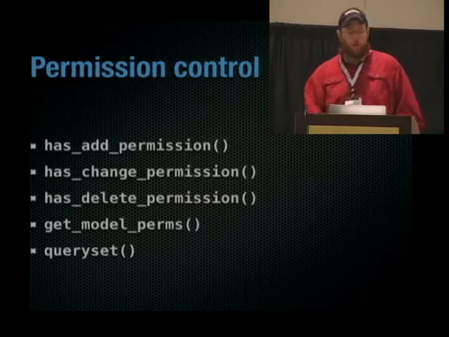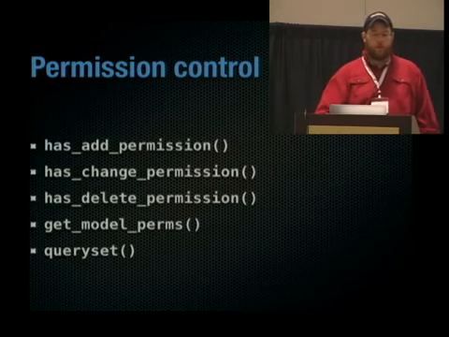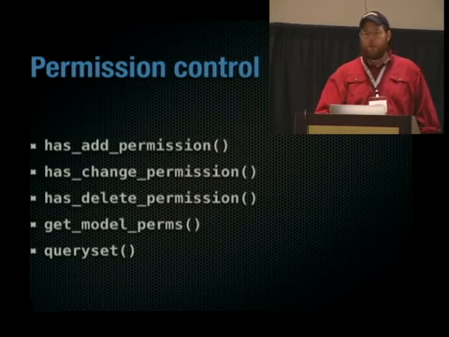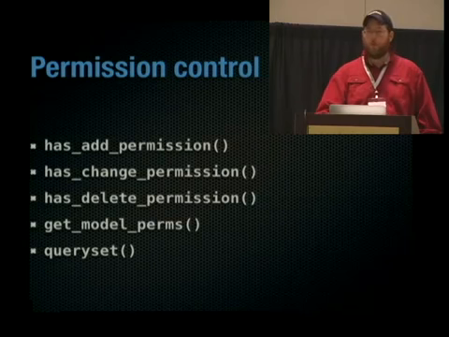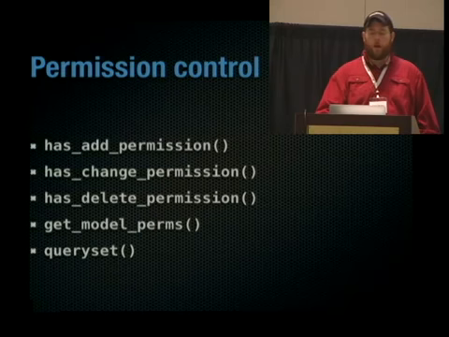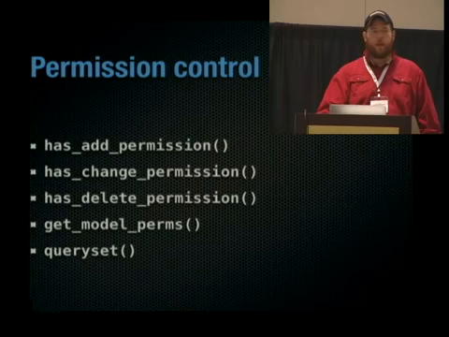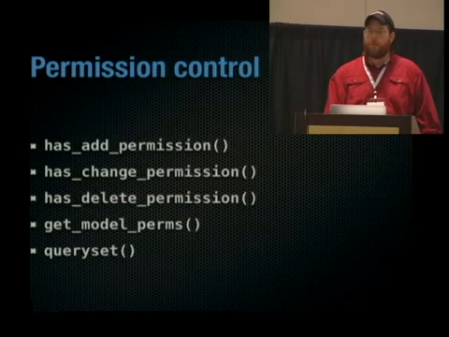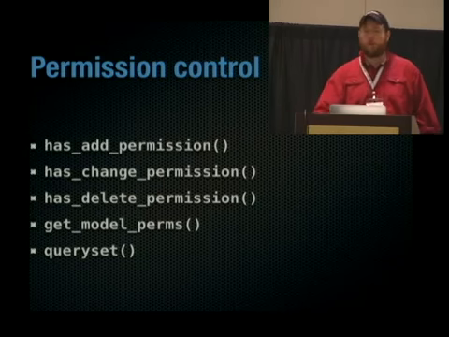Permission control, again, is basically a bunch of methods: has_add_permission, has_change_permission, and has_delete_permission. There's a get_model_perms method, which looks for a whole set of permissions. The other fun thing that people don't always realize is you can do this in the method that gets the queryset for the admin, because again, you get access to the HTTP request, which means that not only can you customize the form on a per request basis, you can customize what objects you're willing to show.